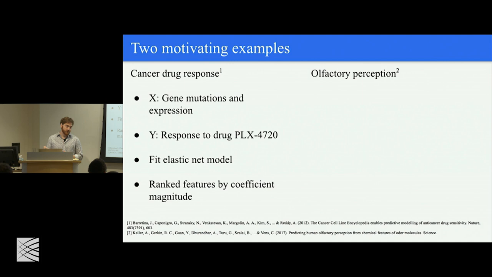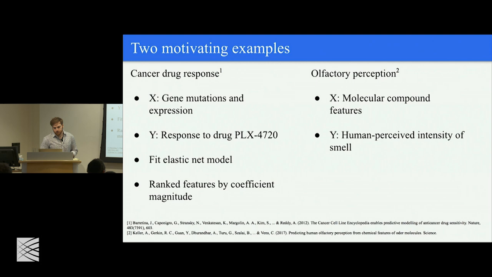And then there's another example, which is from a paper in Science last year, or two years ago, on olfactory perception. Here they took a bunch of people, and they had them smell a bunch of different molecules. They looked at the molecular compound features, which are just some heuristic decompositions of the chemical structure of the different molecules. And then they had humans say what they smell like. In this case, I think I'm looking at whether they smell like a bakery or not.